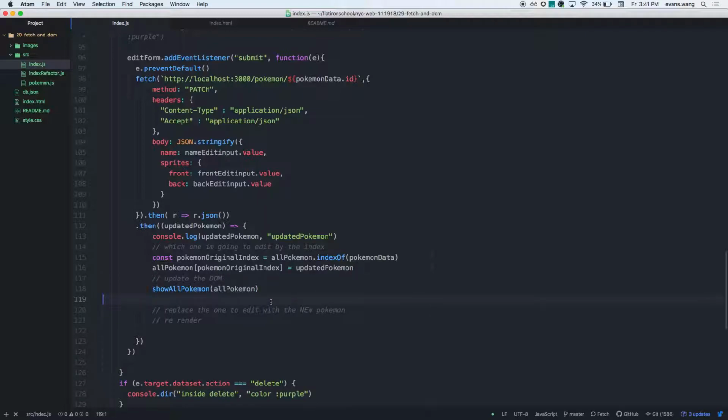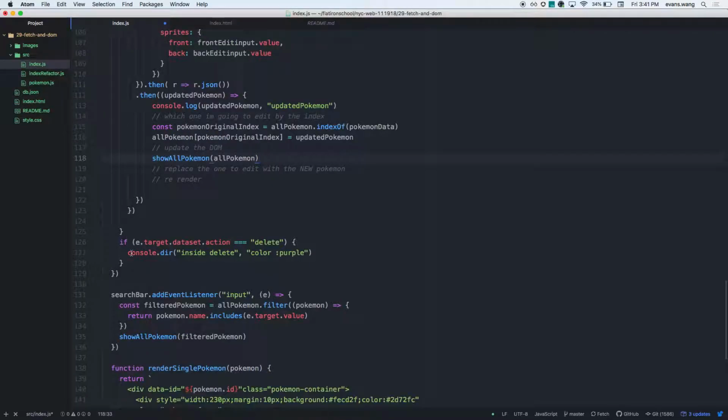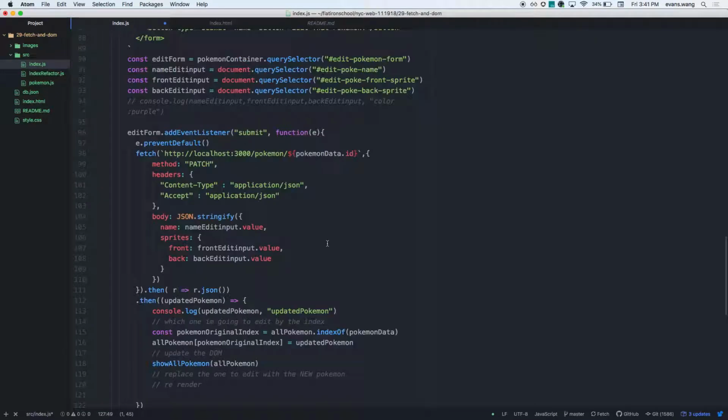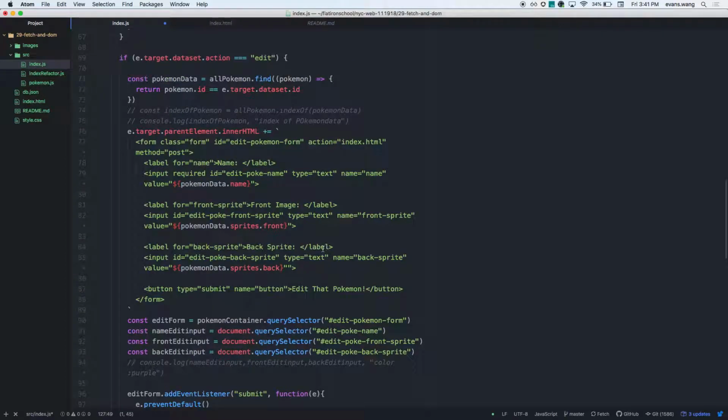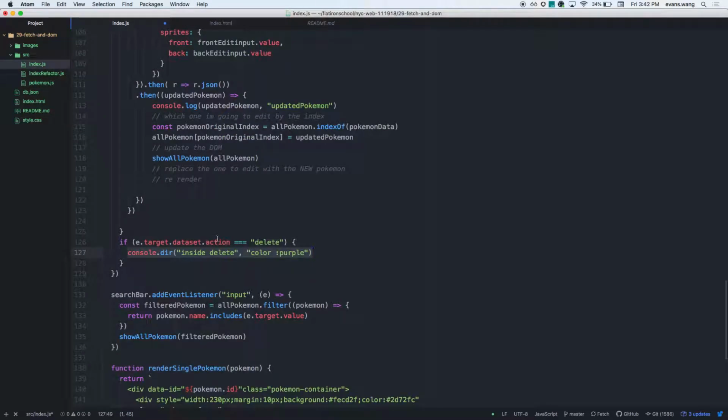Yeah? Great. Let's go over delete. It is significantly faster. Cool. Great. I hit this delete button. What's the first thing I should do? So, I should find the Pokemon?